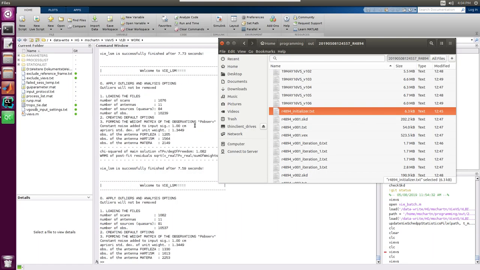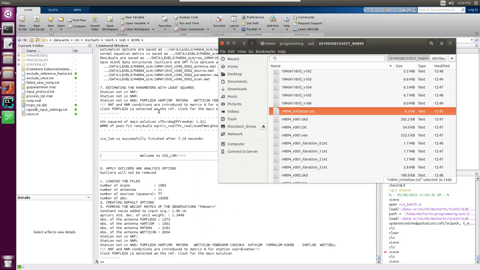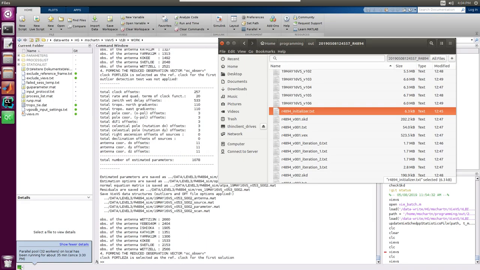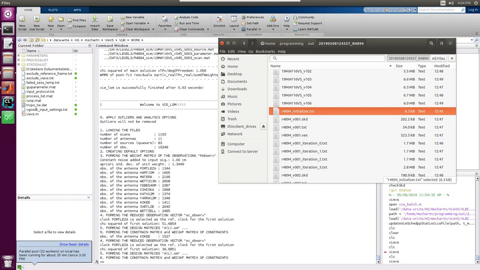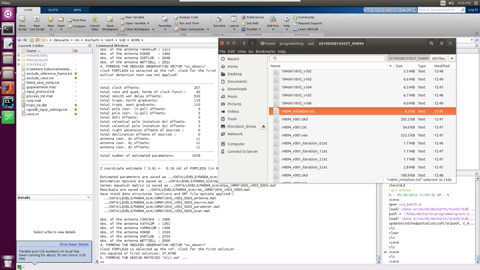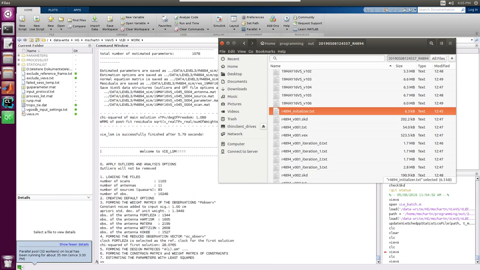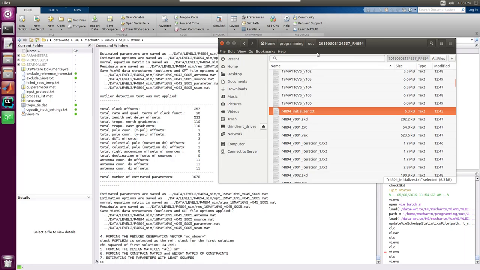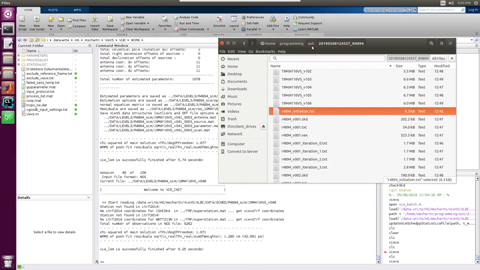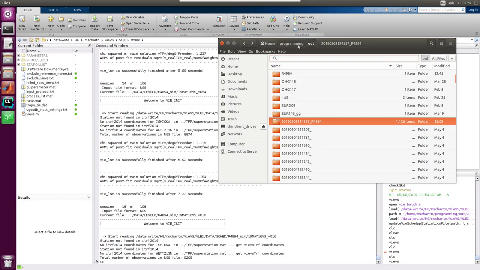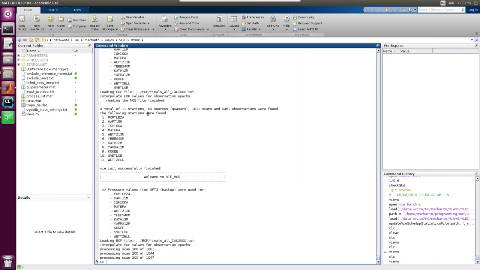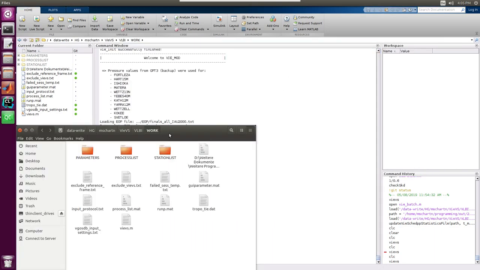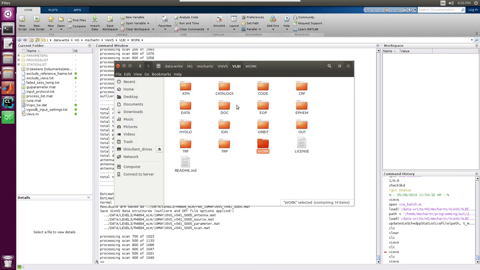Currently I run this on a server, and the server contains 33 cores, so it will maybe take 1 or 2 more minutes. But this gives us some time to talk about the result, so what you end up with. There are many ways to get to see your result. One way is, and we will see this, that the result is stored in the Vives VLBI out directory. So if I go to this directory, what you get is Vives VLBI out.